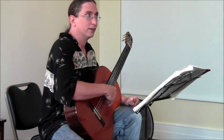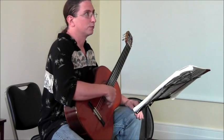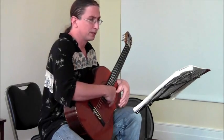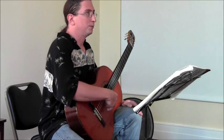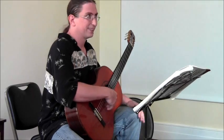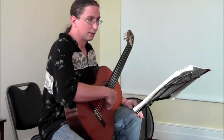People think of Bach, you know, and they're like, Bach wrote for guitar? Absolutely, he wrote for, you know, it was a Baroque lute at that time, very similar instrument. This has replaced it and taken its repertoire. You know, people would think, well, didn't Bach play piano? Bach never saw a piano in his life. They were not invented, the pianoforte was not invented until well after he died.